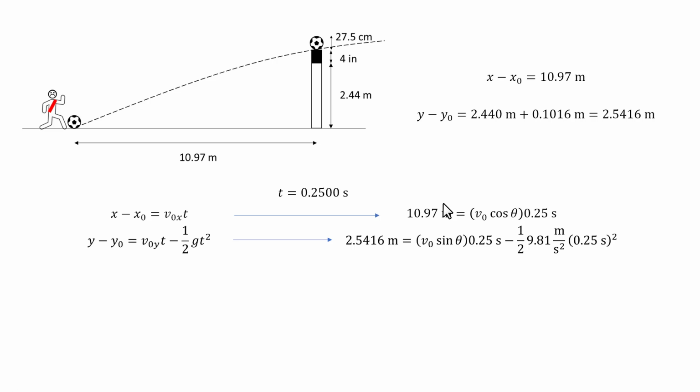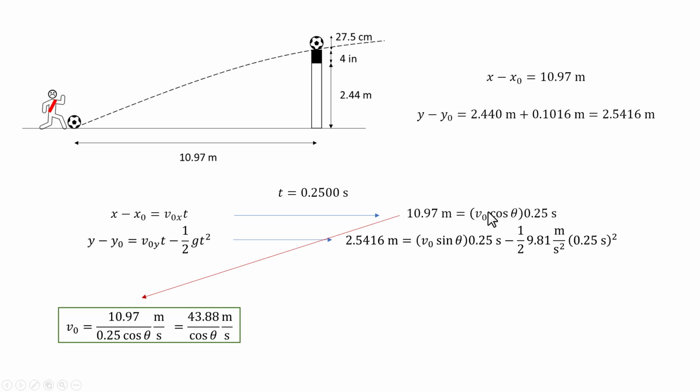Whenever we're in a situation like this, when we have more than one unknown in our formulas, v0 and theta in this case, using one formula alone will not work. We need to get rid of one of the unknowns somehow. If we isolate the v0 term from the first formula, we end up with v0 equals 10.97 over 0.25 cosine of theta. We haven't actually calculated the value of v0, but we do have it as a function of the launch angle theta. So perhaps if we substitute this equation into the other formula, we can figure out a way of getting rid of theta.